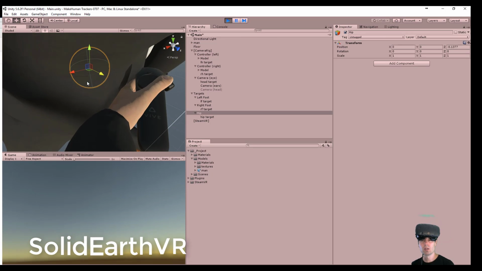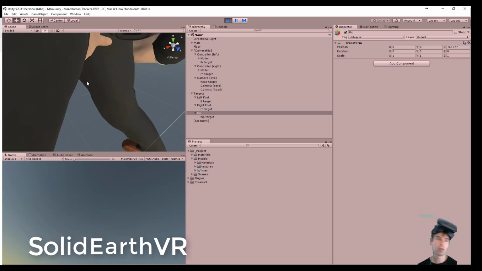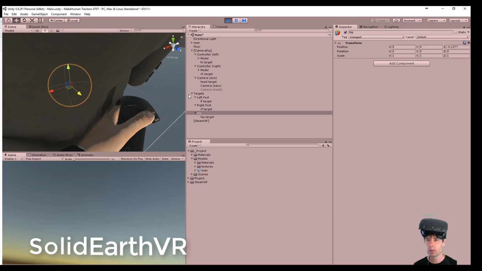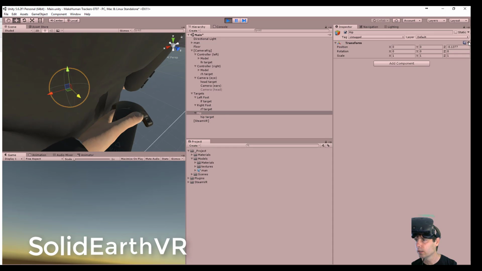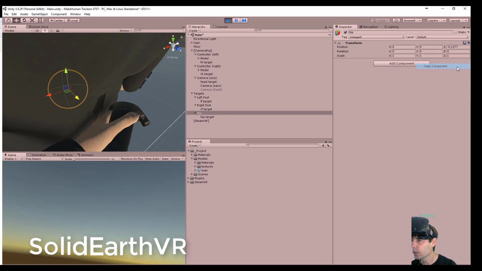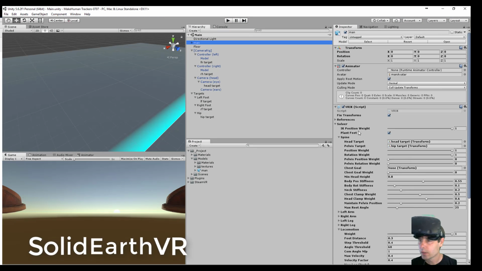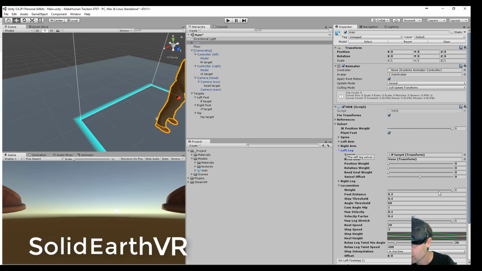If you can use the controller to align, I put it right up against the tracker, and then I just move the parent of the hip target until it matches. And again, just do copy component, stop, paste component values.